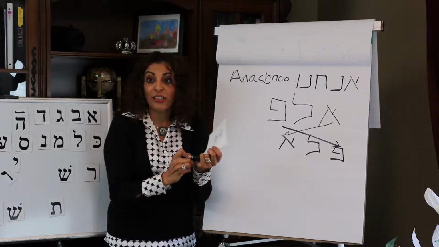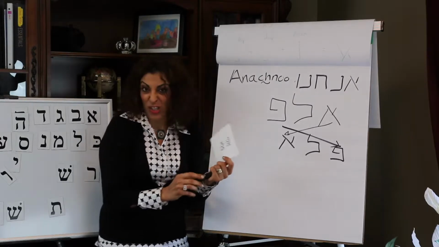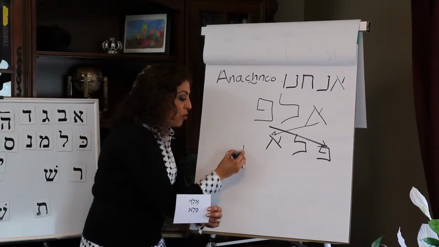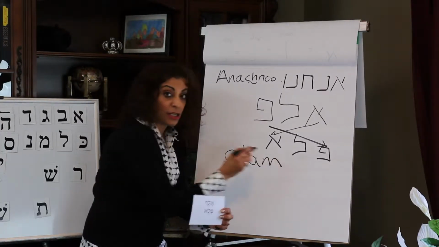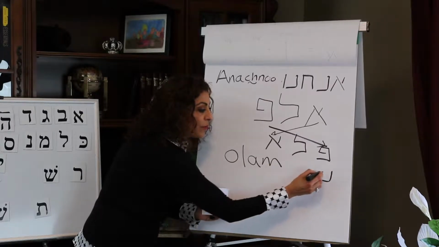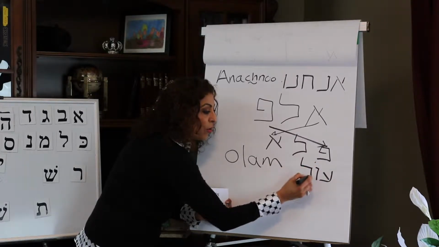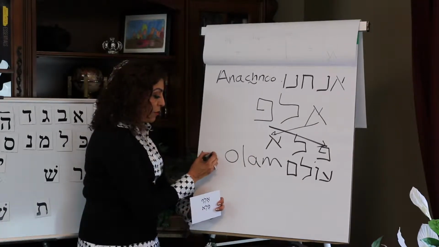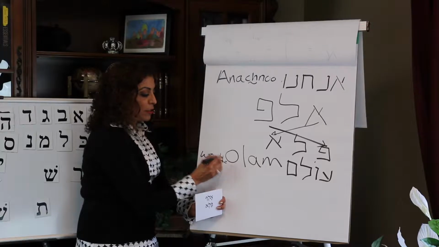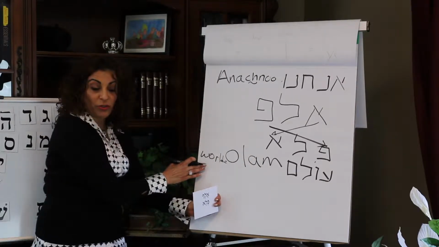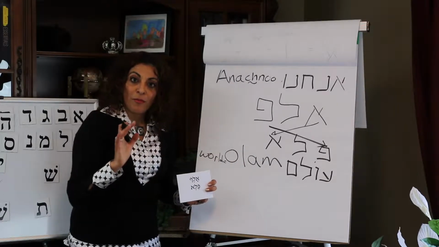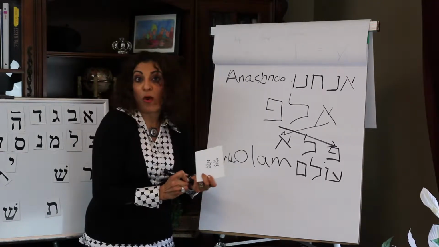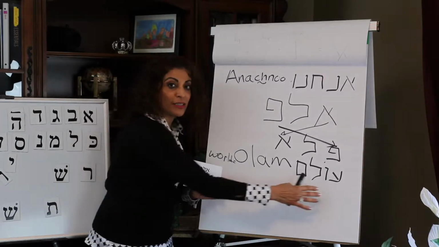That reminds me of something that is also fantastic. How do you say the word world? I'll tell you, in case you don't know. It says olam, and I'm going to write it here, and in Hebrew as well. Olam. That's the word for world. Now, most people, when they think of the word, they say, oh, okay, that's world. Now what? And I said, no, look at the letters.